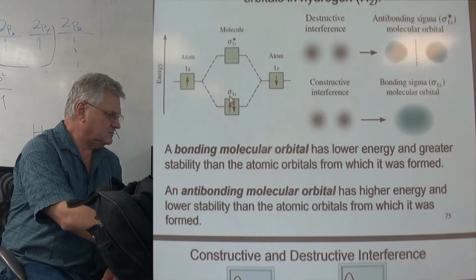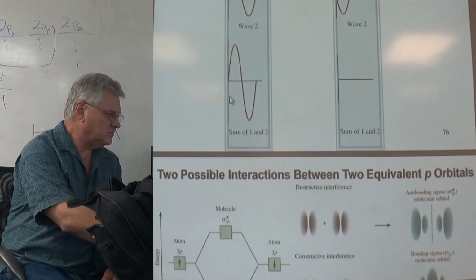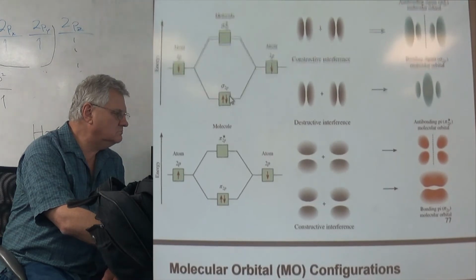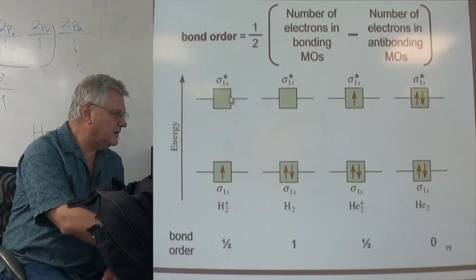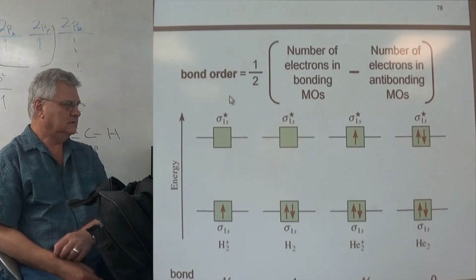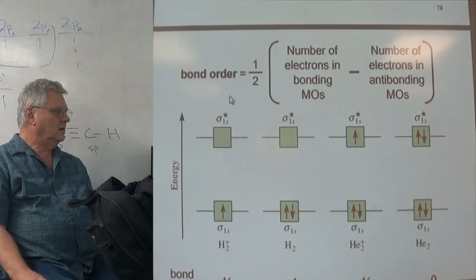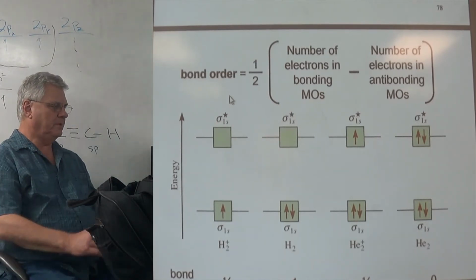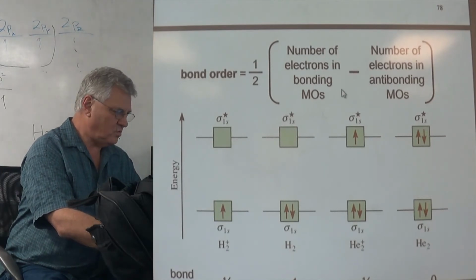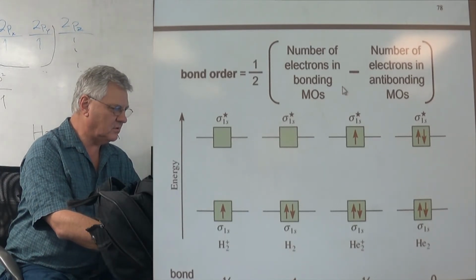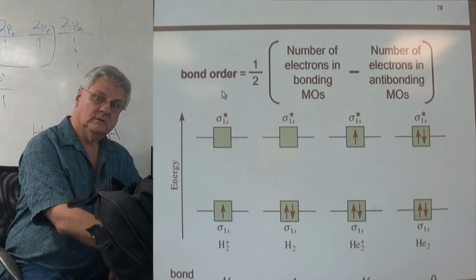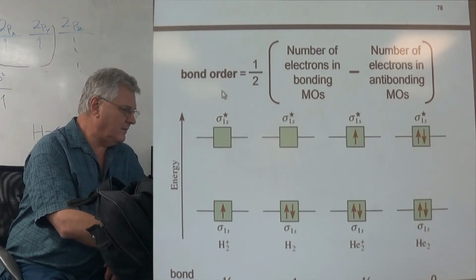Well, it's got to be the world's simplest equation, and here it's talking about constructive and destructive interference. This is one your kids can play with. The equation is bond order. And the bond order is one half the quantity: the number of electrons in bonding molecular orbitals minus the number of electrons in anti-bonding orbitals. And if the bond order is greater than 0, the bond forms. Well, that was easy, right?